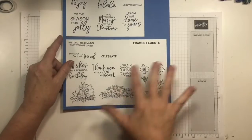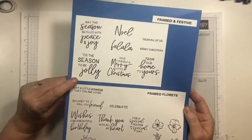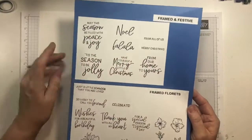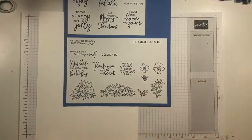You can always mix and match if you want. Now this other one, Framed and Festive, that comes with it, works well with those ovals also that come with that die set. But these are a Christmas theme for those, so I'll probably use those later. I'm going to do the framed florets tonight. So we're going to get stamping.